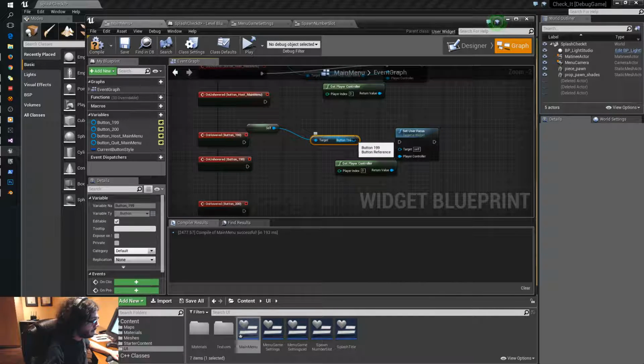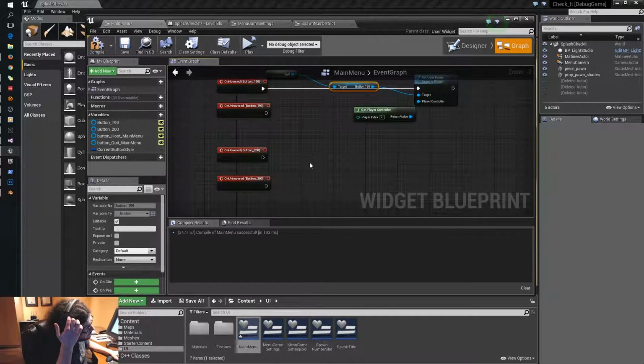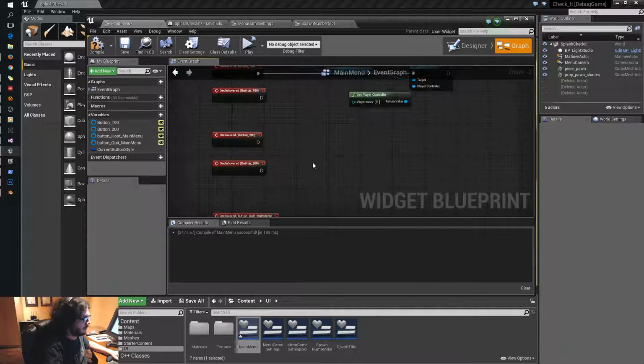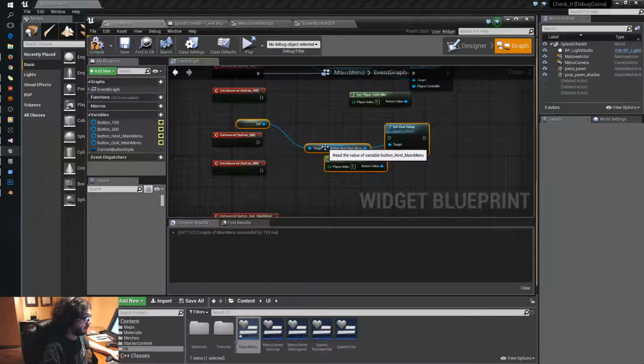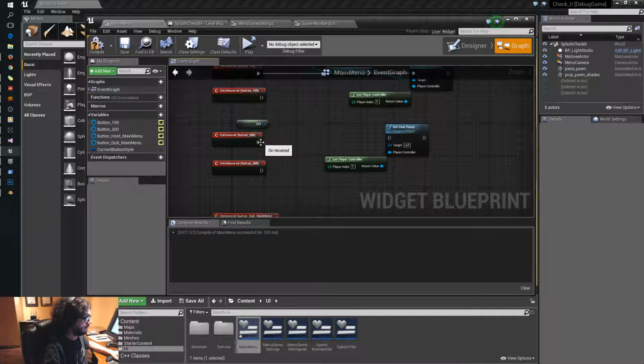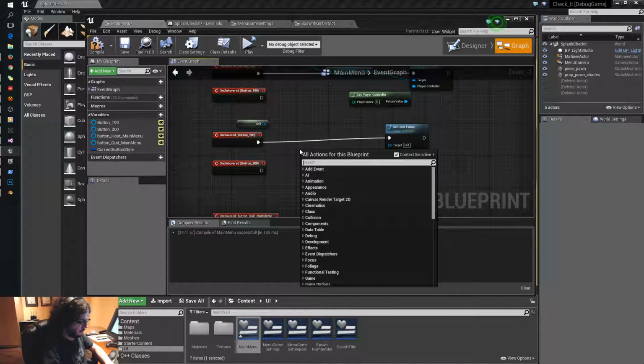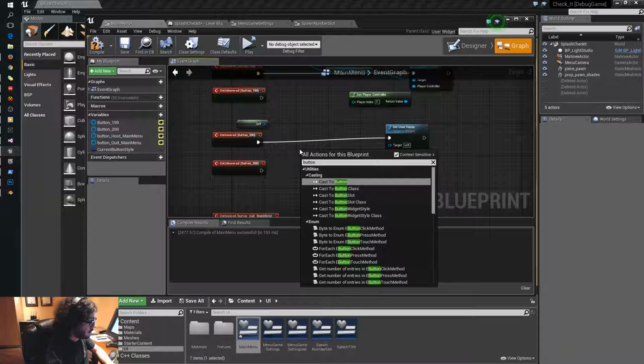Bing. There we are. So when you hover any given button, button 200.